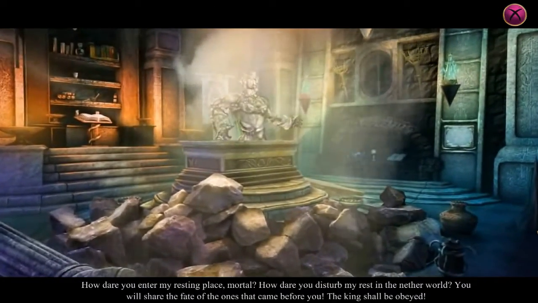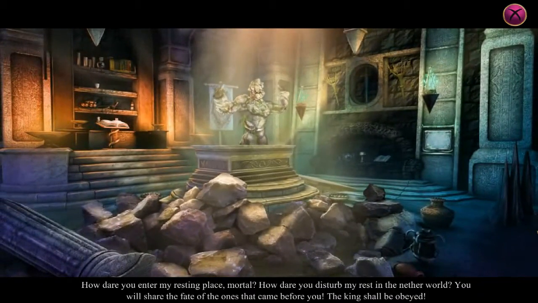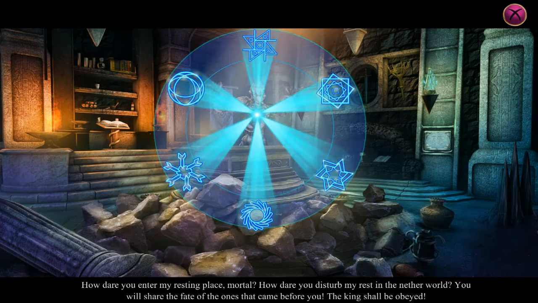How dare you enter my resting place, mortal? How dare you disturb my rest in the netherworld? You will share the fate of the ones that came before you. The king shall be obeyed.